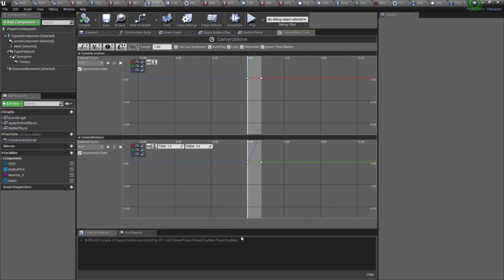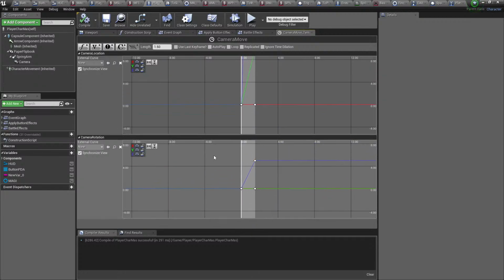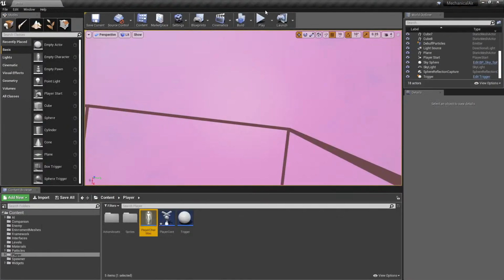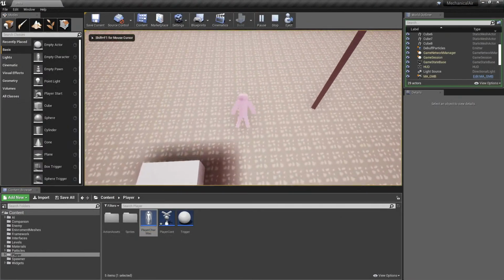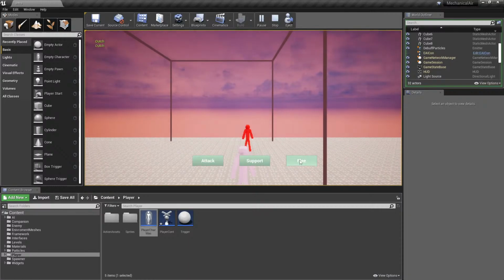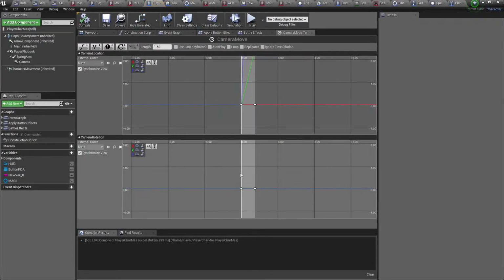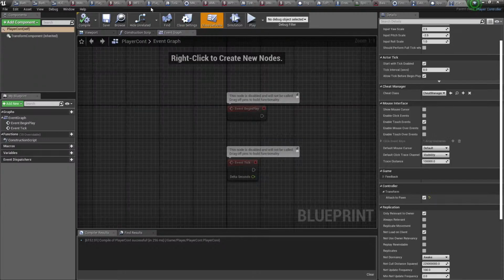Where it's up here. So if it's 0, 0, 0, okay. Rotation.